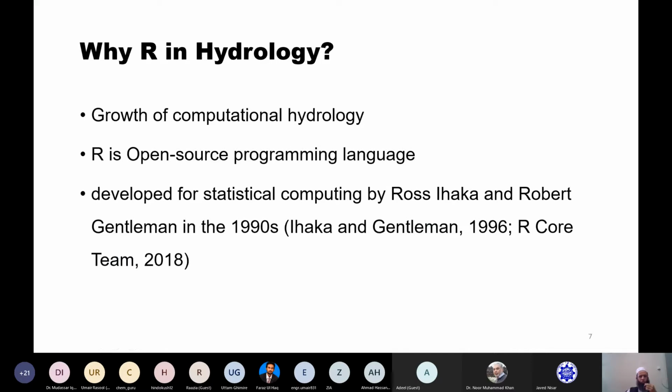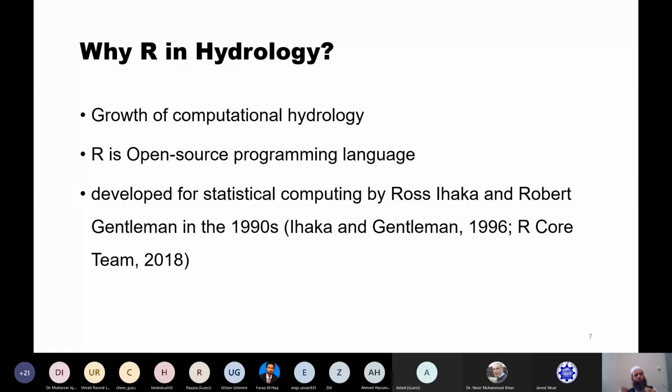Now I come to the topic that is R. R is basically an open source language. The first question is why R is used in hydrology, or what is the importance of R in hydrology? And what was the purpose of R?